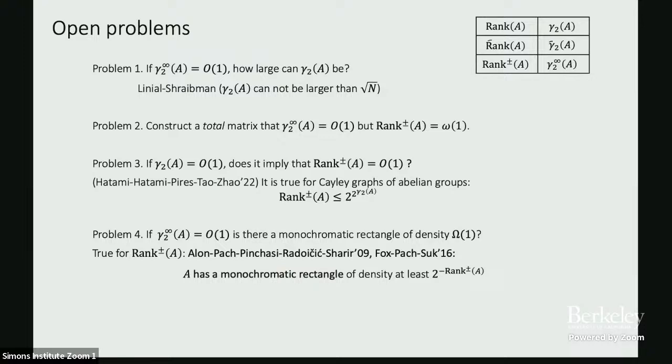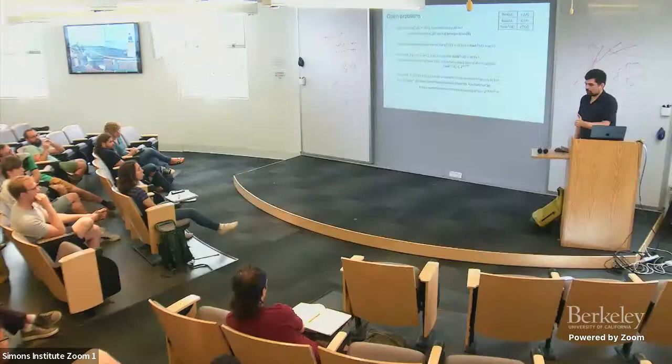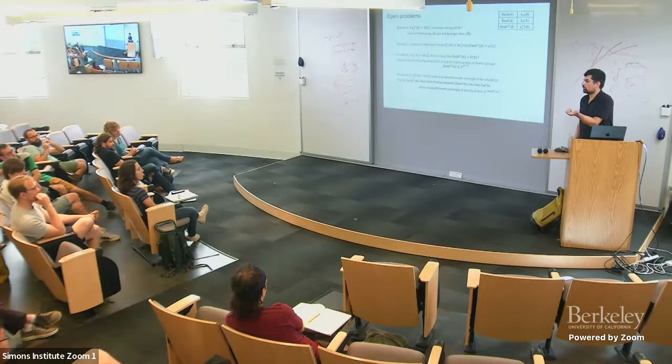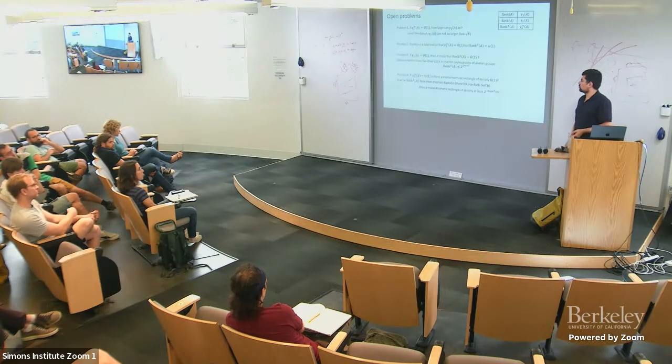Exactly. So the issue in the entire field is that literally we don't know any examples other than the identity matrix and this hypercube. That's the only two examples we know that have bounded gamma-2 infinity norm. Or maybe the threshold, Hamming distance 1 or Hamming distance 2 or some constant, same example. Other than these two, we just don't have any examples to work with. So it would be interesting to find some widely new matrices that have bounded gamma-2 infinity norms.